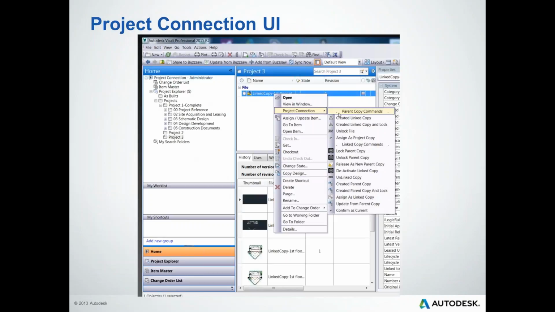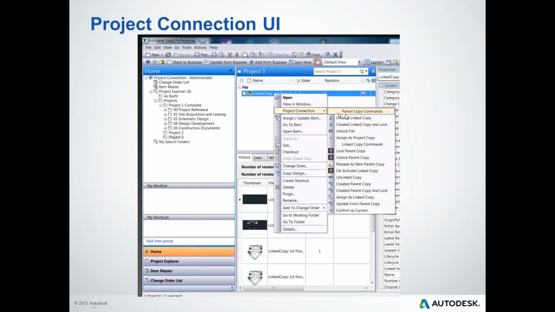So Project Connection, what it looks like, those of you who are familiar with Vault, this should look just like the standard Vault user interface. You can see over here is the folder structure, which you can really set it up any way you want. But then our Project Connection commands are available on the standard right-click menu inside of Vault.